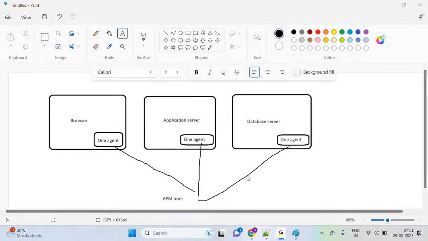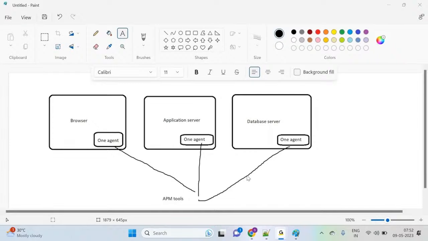So now it is very easy. You can find one person with the knowledge of Dynatrace. They can do everything, right? They can monitor infrastructure level, database level, real user monitoring level, synthetic monitoring level, network level, every component level. So that is the reason the importance of learning this tool is becoming very high, guys. Even those who got the job or those who are finding a job in the market, the input I'm getting from them is that everybody is expecting one APM tool we have to learn. That is the expectation.